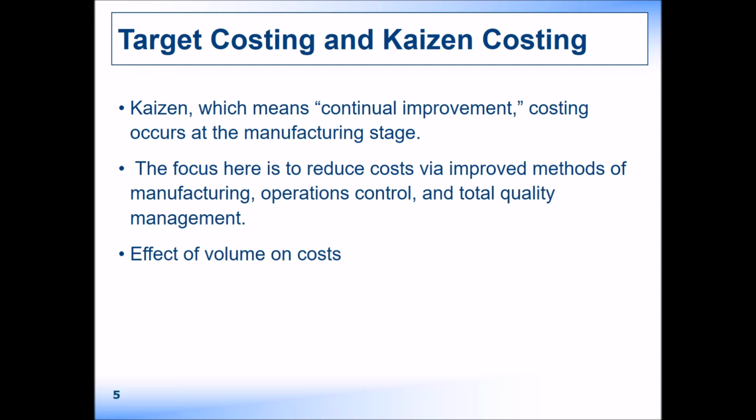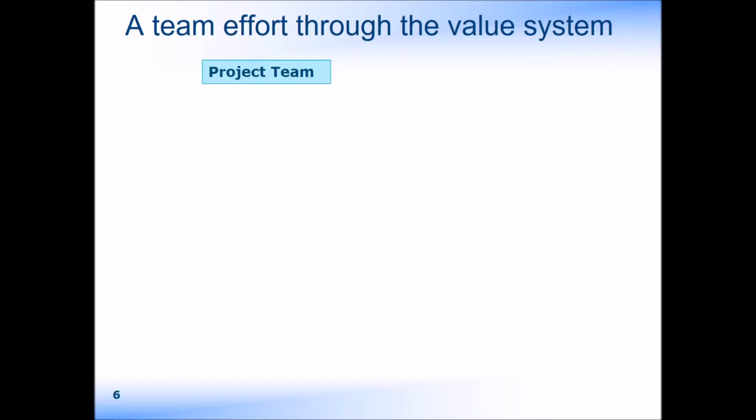So it might be possible to achieve the target cost when the volume approaches 20% of the potential market. This can mean that setting the price is critical, as losses may be made in the first instance, but the rewards of achieving a high market share and high volumes can be very profitable. And this of course emphasises the importance of working very closely with the marketing team, as estimating demand can be critical in setting the pricing. So target costing is achieved through teamwork right the way through the whole process, not just by one department. So target costing is a team effort.